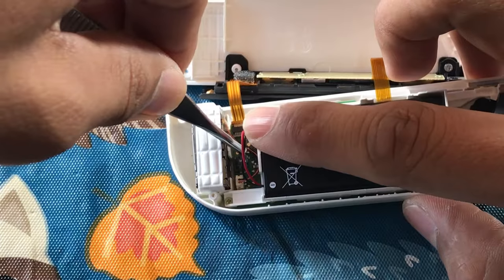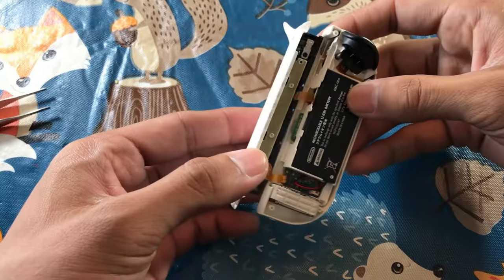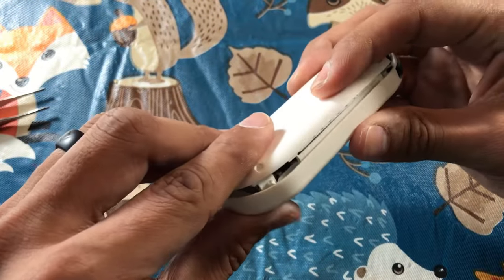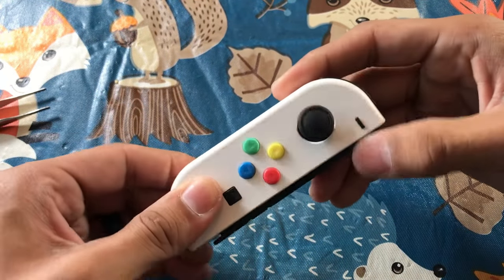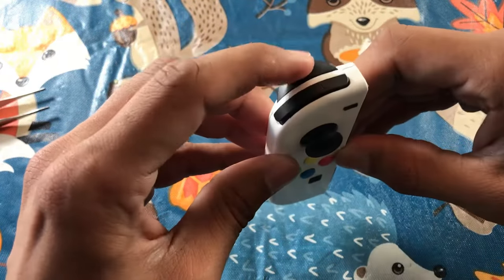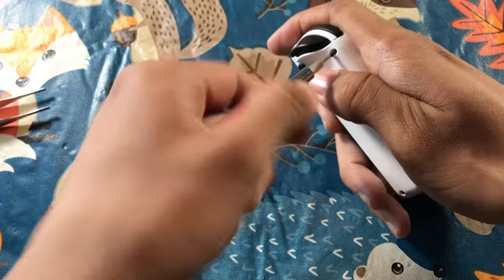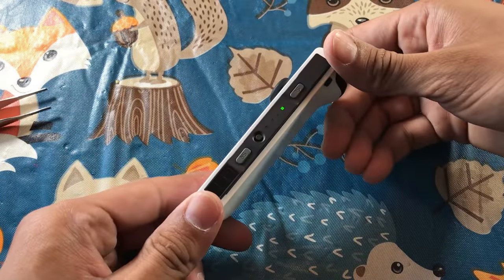Now return the battery into its original compartment and place it back down inside so it snaps into place. All that's left is to close it up — it's going to be a snug fit and you have to make sure everything's put in there just right or it will not close and you could potentially damage the internals. Everything looks good, the seam's closed just fine. Test the buttons before sealing it up — everything has a nice, good push and feel. Return the screws back inside the holes and now we have our finished product.